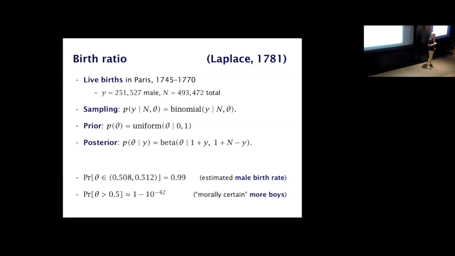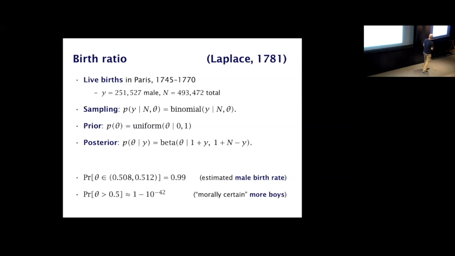Sure. Questions. First, the morally certain thing is in some sense a statement about a tail event. Yes. And what really goes into that, and is there a way to assess how good it is? I mean, is there some kind of Gaussian distribution at the back of this which is really giving you the 10 to the minus 42? And if it was important to me whether it was 10 to the minus 10, is there some way to do better?